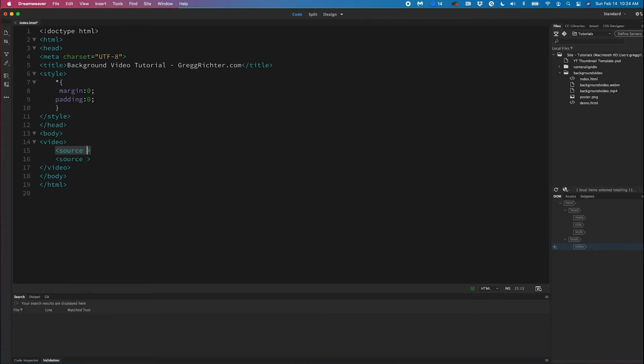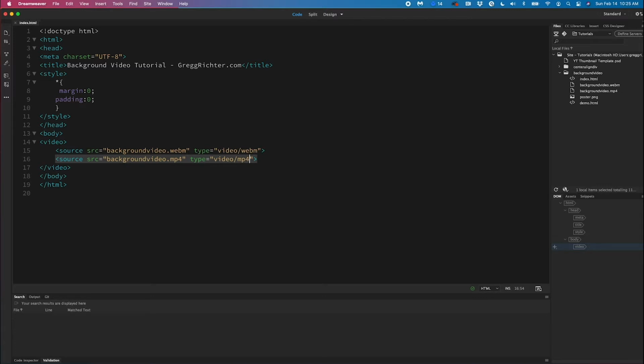So we're going to add source as an element, and then add an attribute for source as well. The first one, and it does matter, you have to do them in the appropriate order. So we're going to say source equals, we want the WebM file to be first. And we do need to tell it what type it is. So we go type equals video/webm. Okay, and then we're going to do the same thing down here. Source equals background video.mp4. So here we'll do our MP4 file. So we've got the WebM first, the MP4 file second. And again, we've got to define the type equals video/mp4.